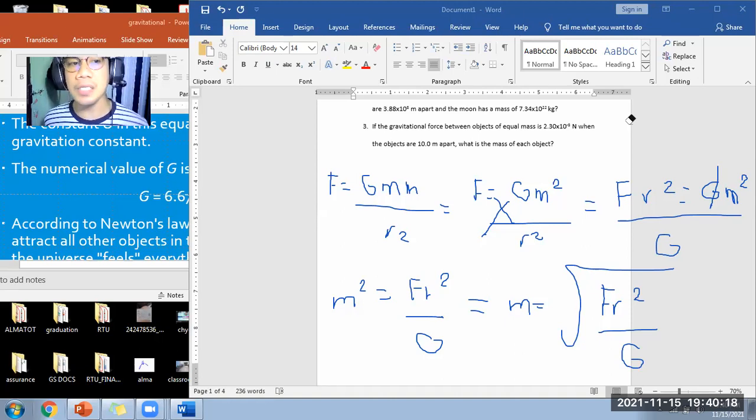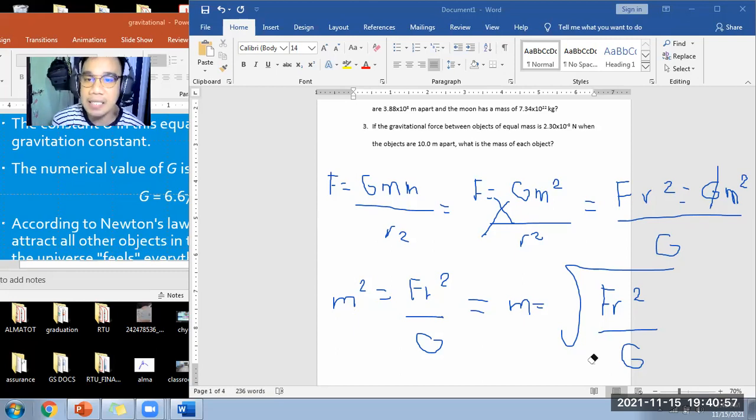So ang kailangan daw natin is mass. So para ma-cancel out natin si mass, kinos multiplication natin. So nung kinos multiplication natin, naging F r squared is equivalent to G M squared. So kailangan daw natin mass, so kailangan natin i-cancel out yung G. So divide both side by G, kaya nakuha natin M squared is equivalent to F r squared over G. Ang kailangan natin individual, so kailangan natin i-cancel out tong squared. So nakuha natin is yung M equal to the square root of F r squared over G.